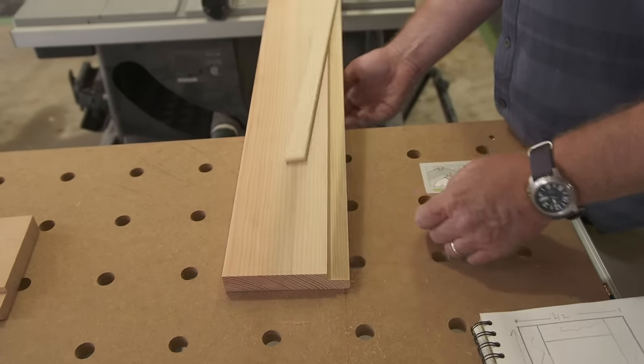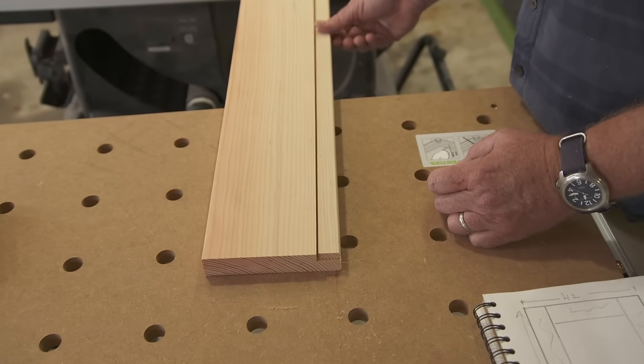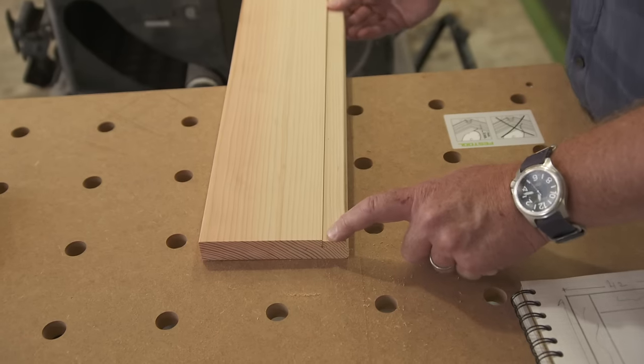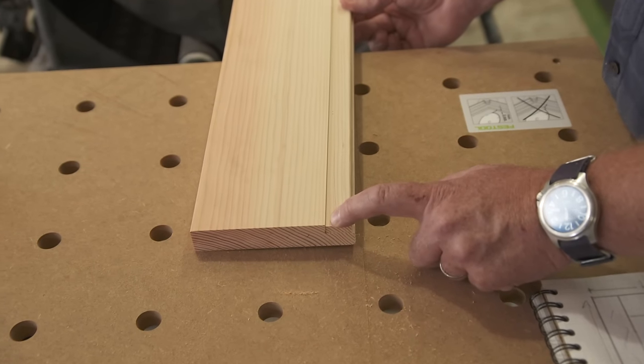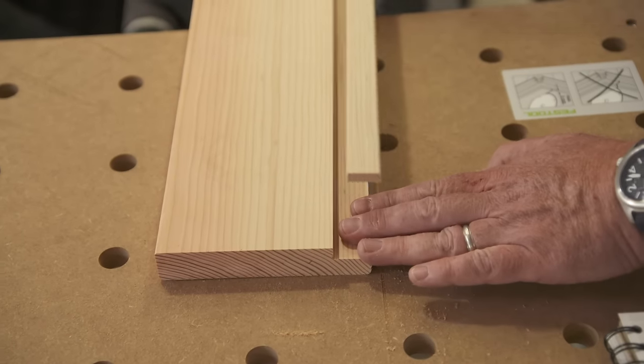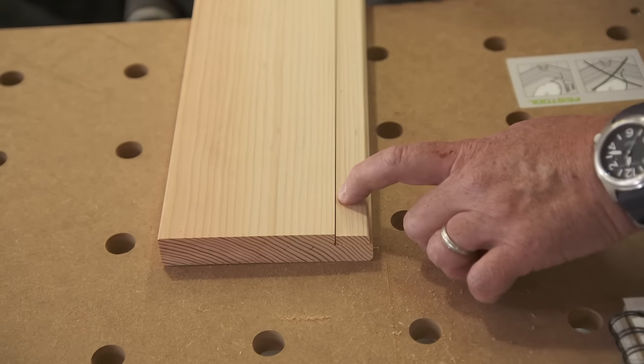Right, and then this piece here we're saving because that's going to hide the edge of our screen and the staples to hold the screen in. And check that out, Tommy. Because of the saw blade kerf, you're going to end up with a tiny little reveal. Tiny little reveal on your little screen molding. So the screen goes there, this will hold it in place, and you've got that beautiful reveal.